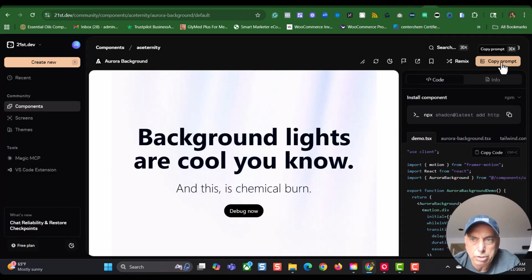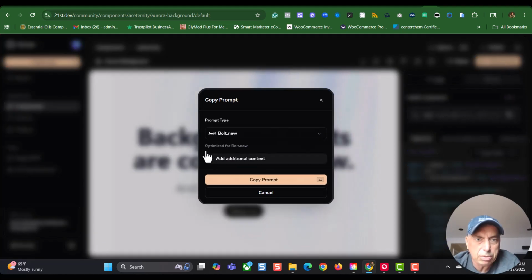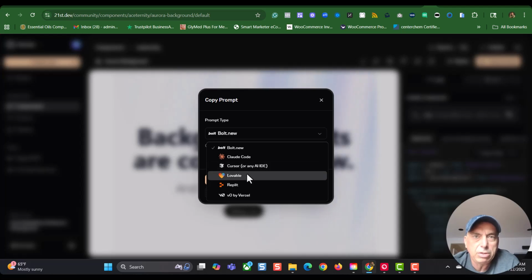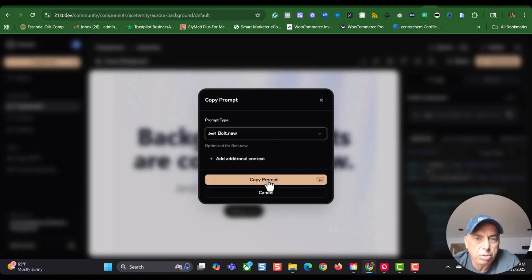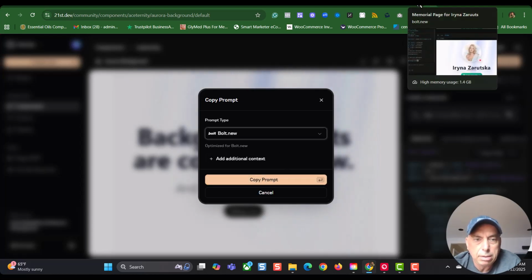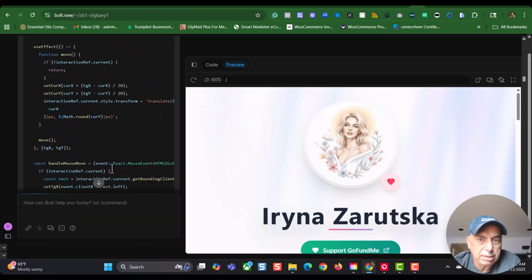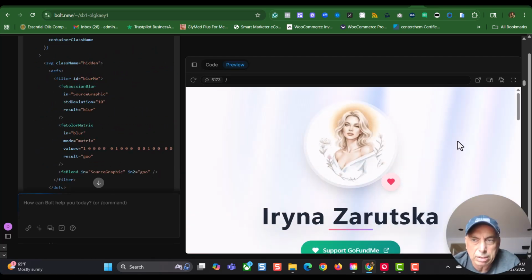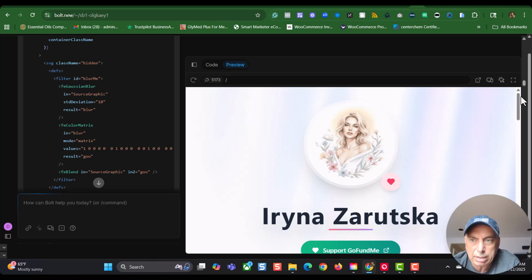You can just copy the prompt. I'm not going to do it now, but you can use all these different tools to put it in. Whether you love Lovable, I use Lovable as well, but now I'm using bolt. So you just copy the prompt and paste it. Obviously you want to say that it's for the hero section, and you can see that's exactly what I said.